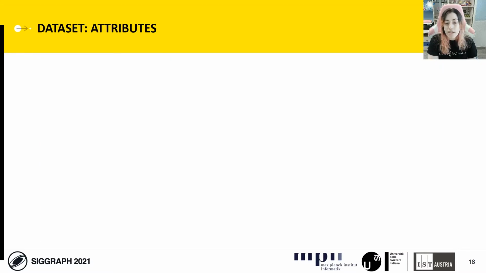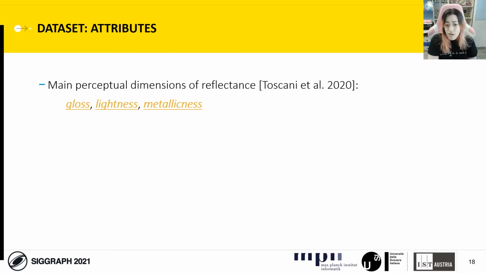Next, we based our choice of attributes for describing material appearance on existing literature. First, we include glossiness, lightness, and metallicness, since recent work has suggested that these are the main perceptual dimensions of diffuse and specular reflectance.